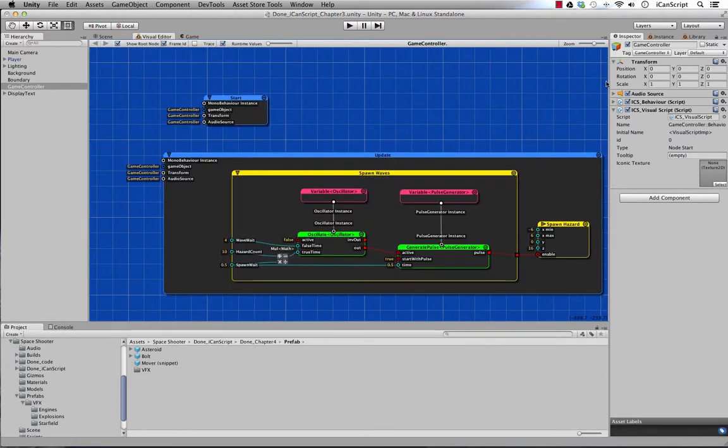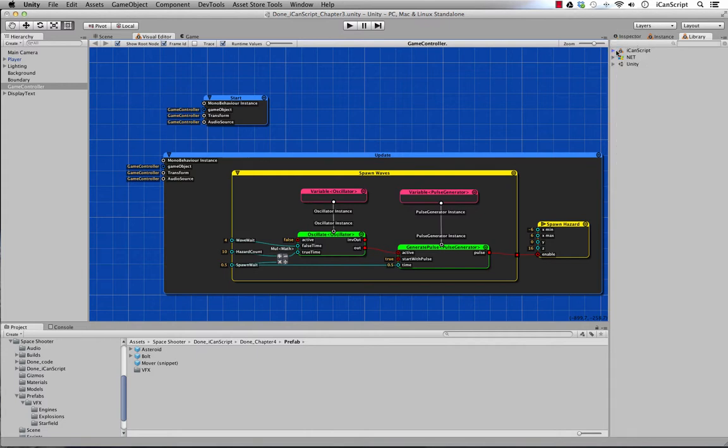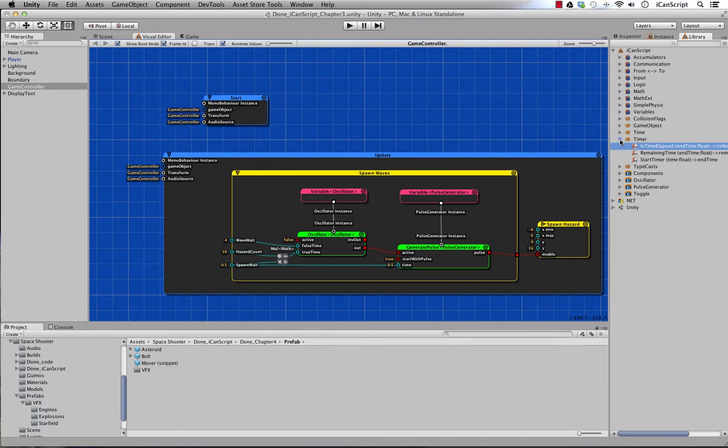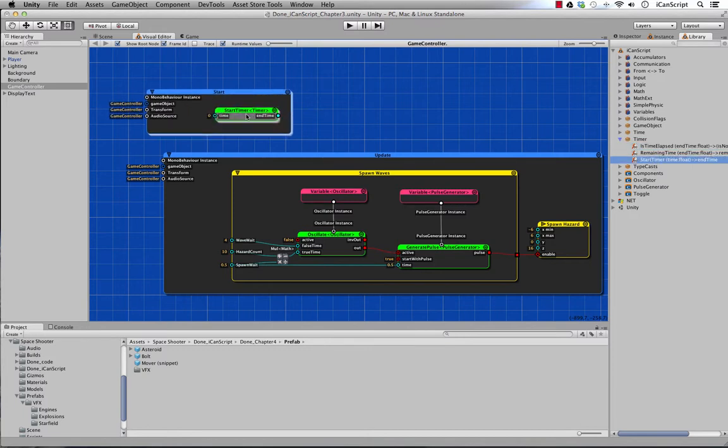But let's actually not just set it to true, let's only start the oscillator after a start wait delay has expired. We can use functions from the iCanScript timer library to do that. Drag start timer into the start message handler. This function will output the end time when the timer will elapse. Time is the duration of the timer.